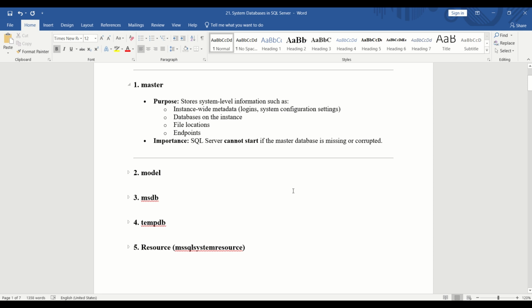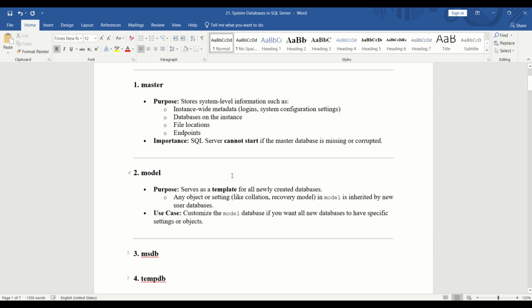Second is the model database. The model database serves as a template for all newly created databases. Any objects or settings, like collation and recovery model in the model database, are inherited by the new user databases.